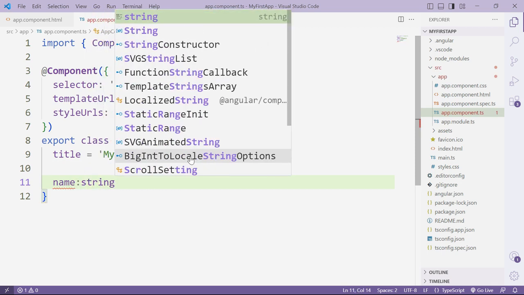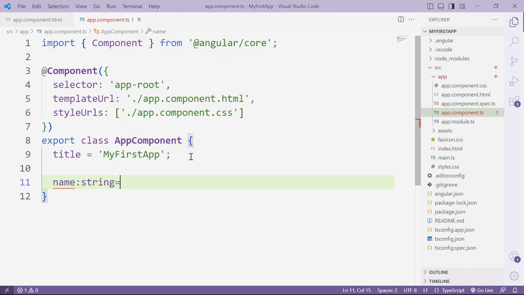The main benefit of writing code this way is to create your data in an efficient format. In Angular, whenever you create a variable, after the name of the variable you have to write a colon and the type of the variable. After the double quote, I am going to write LeadSoft Placement Academy.